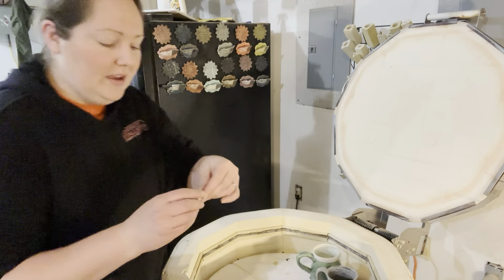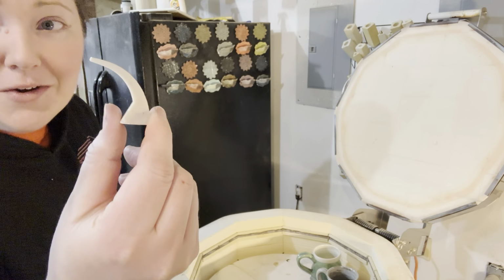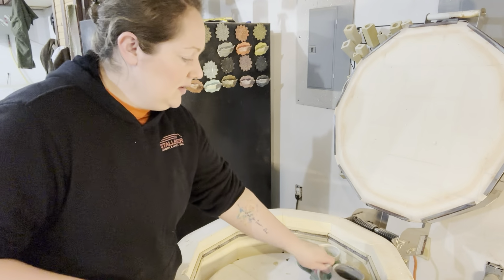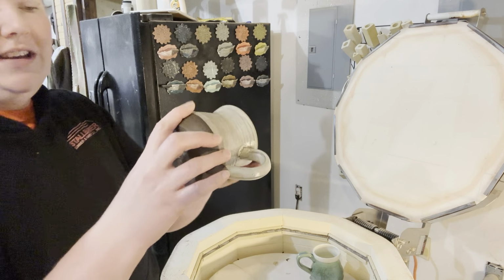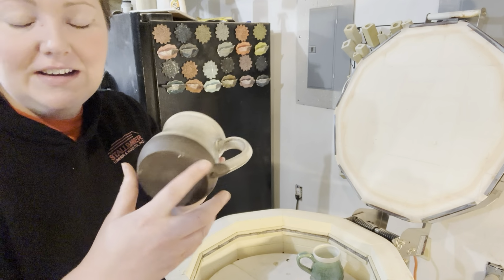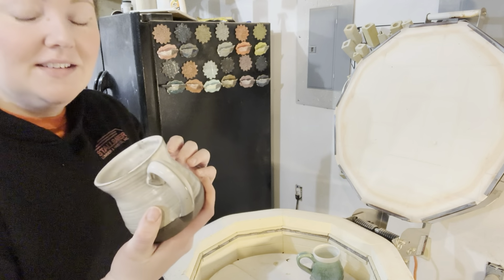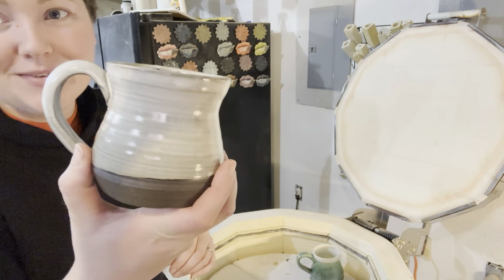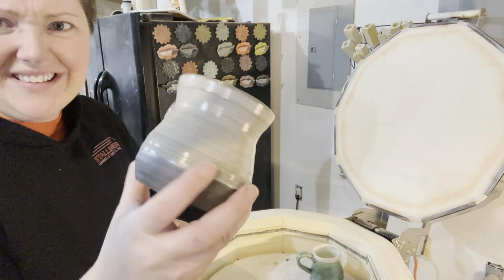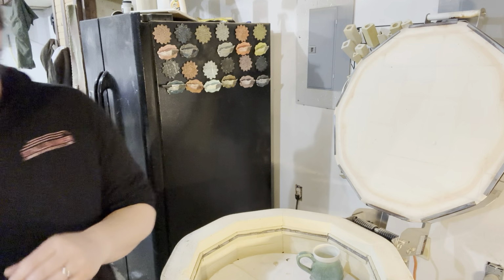Oh, here's my little cone. Cone 6, I was going for a hot 5. So I'd almost say that's a successful 6, but it's close. This one is cream on a new clay. It's standard 266 clay. I have not used that before. And cream on black does not look good. So this was kind of a tester. I didn't know what to expect. I just wanted to see how it would work, and I really like it. Cream on this is good. I like that one a lot.